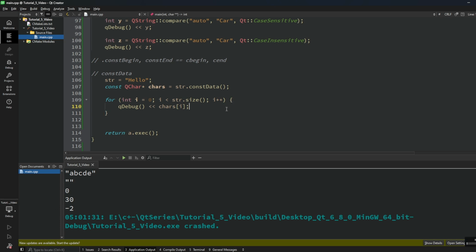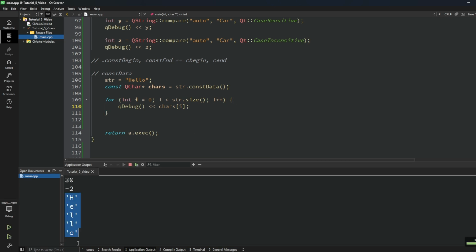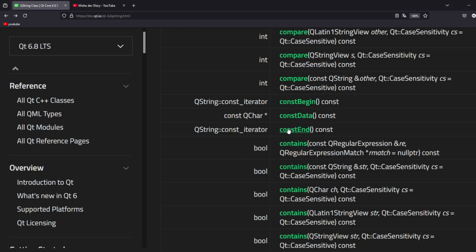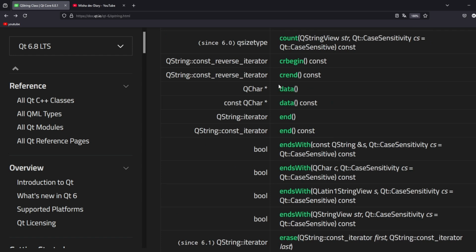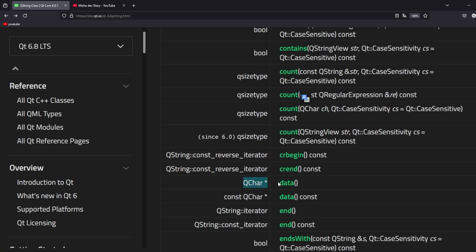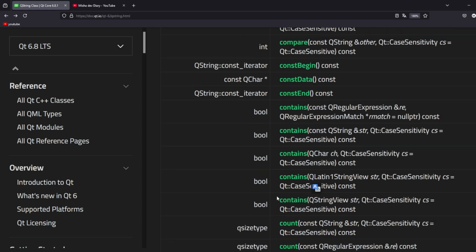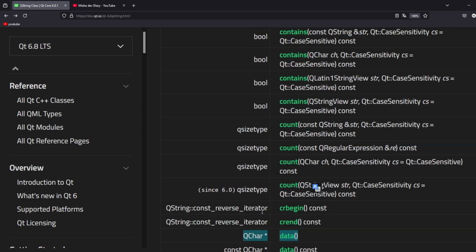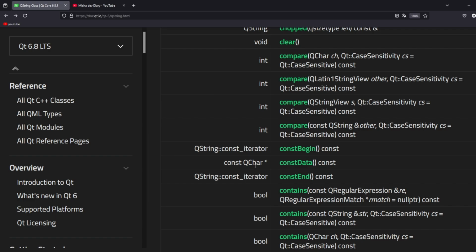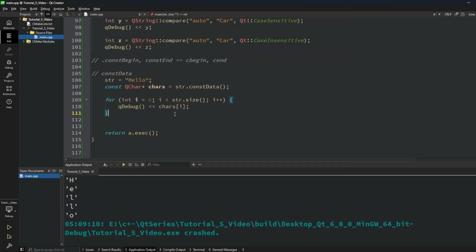Okay, let's see if it works. As you see, hello. And also, if I scroll down, we have this method data. It gives us not a constant array of characters. So if you want to get these pure arrays, you can easily do it.